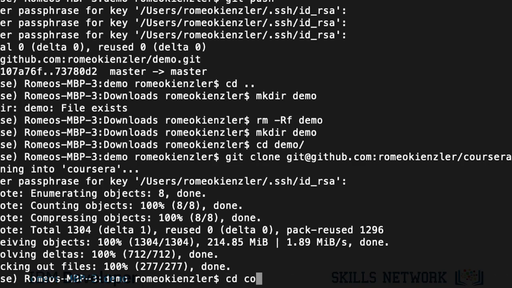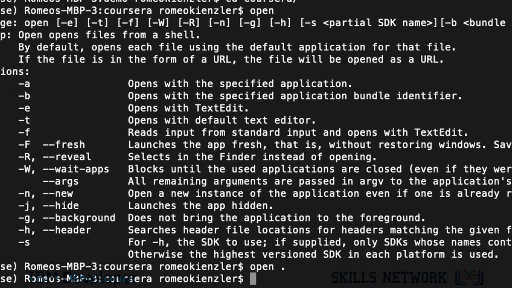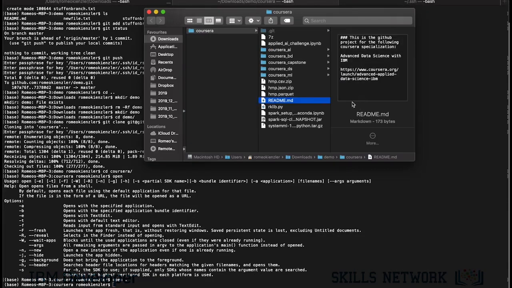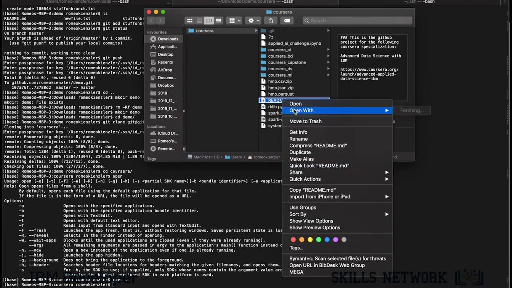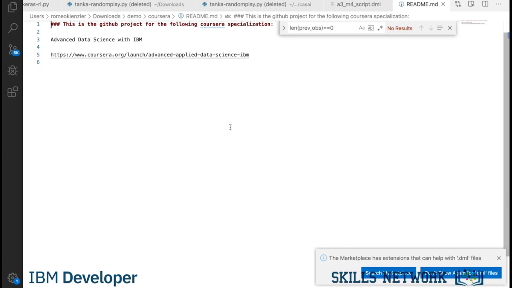So go to Coursera and let's have a look into that repository. We have the README, for example. Let's have a look at the README. Maybe there's something I can improve. This is the GitHub project for the following Coursera specialization. So let's put Coursera into a capital and save.